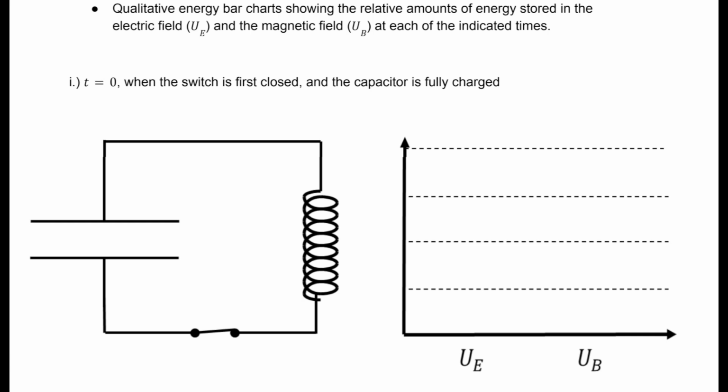So first, when the switch is first closed, we are given that the capacitor is fully charged and the top plate was positive. And as a result, we get an electric field between the plates of the capacitor, which we're assuming just points from one plate to the other. And then also, since this inductor will block any change in current, and there's no current originally, there is no current in the circuit right now.